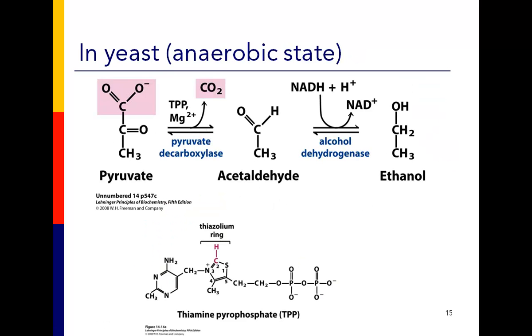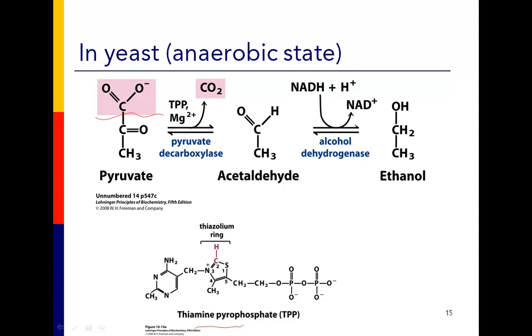And so what are the two enzymes that are needed for that? We're just going to start with pyruvate. To get from pyruvate to ethanol, there are two enzymes that are used. The first is pyruvate decarboxylase, so we're going to flip off that CO2 group. We're not going to do the mechanism for that. It's kind of ugly and messy. But I will point out the cofactor that's used. The cofactor is called thiamine pyrophosphate.